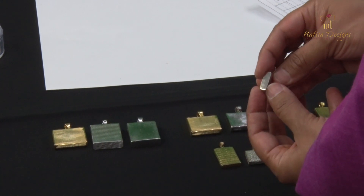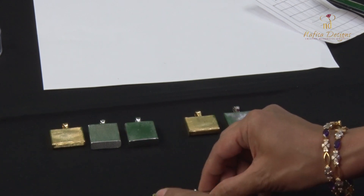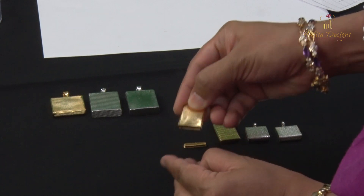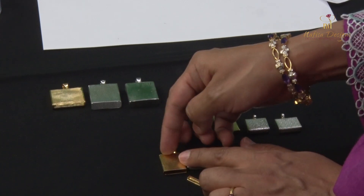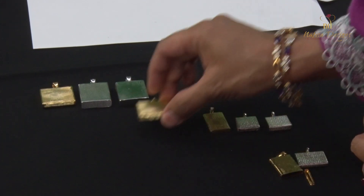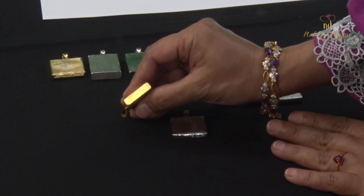This size of a Tavis is apt for children — it's approximately less than an inch and less than 3mm broad, and this is apt for one paper. Then we have a one-paper Tavis for adults; it can be solid, horizontal, or vertical. I would always prefer to keep the loop at the bottom and not at the center, sides, or top — it's always best to keep the opening at the bottom of the Tavis.